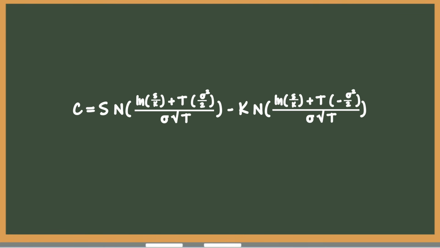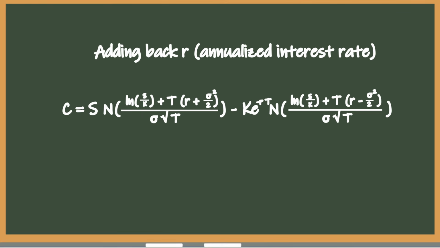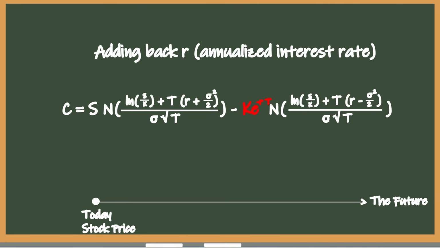So now that we understand the two components of our model, we can put them together to find our call options price. Lastly, let's examine why we're discounting K, the strike price, by the interest rate with respect to time. Why do we discount the strike price value and not the stock price? Consider that we're looking at two prices, one which exists in time now, the stock price, and one which exists only in the future, the strike price.